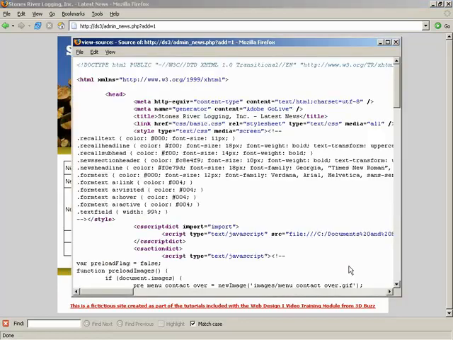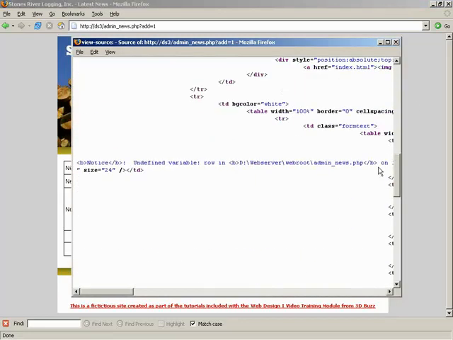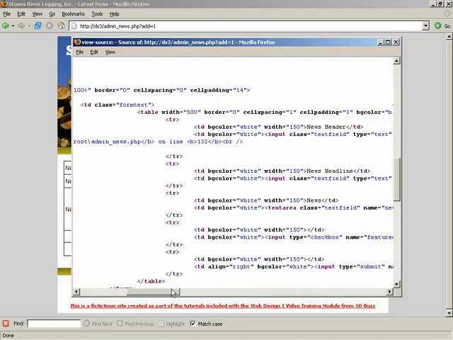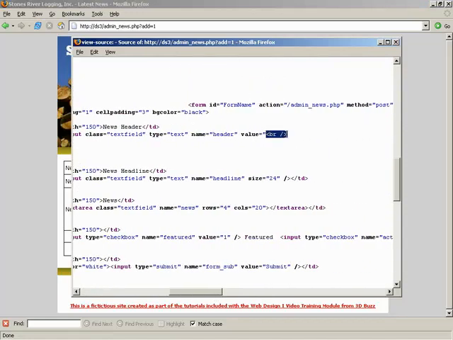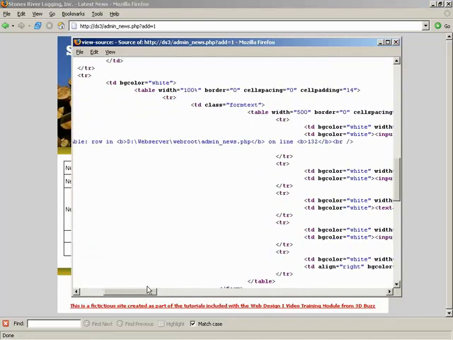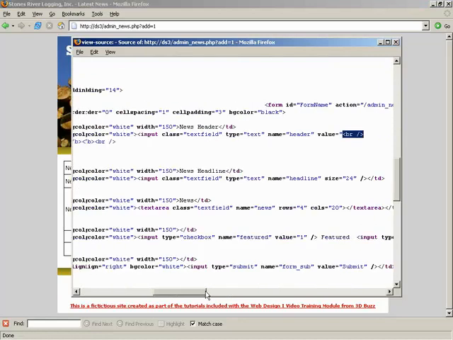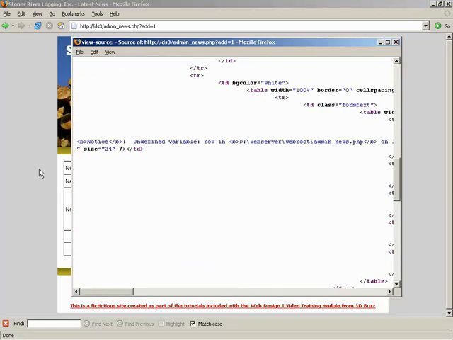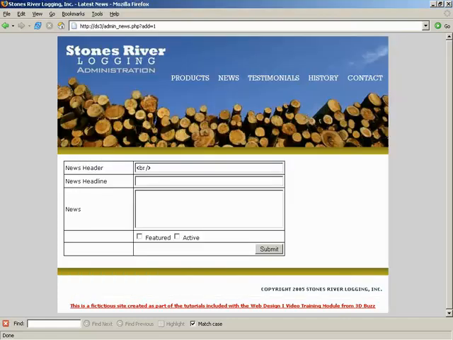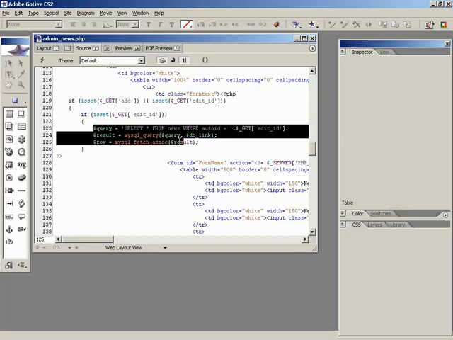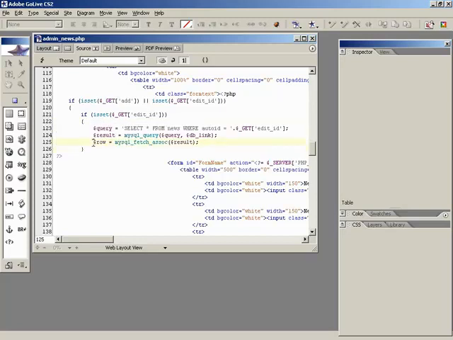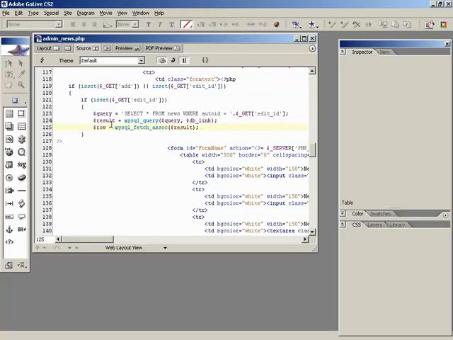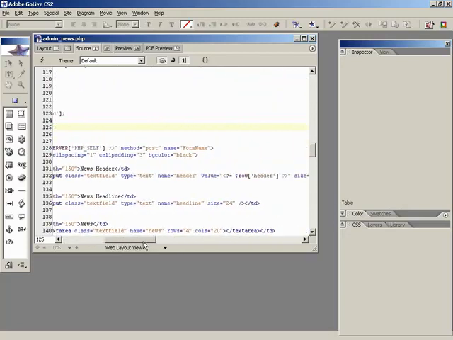If we were to view the source for this page and scroll down to that edit box, check it out. This is what it did. Inside of value, the errors in PHP are HTML formatted. So through the first line return, and then some more information which we didn't see in the box. So we still have undefined variable row. The problem here is now we have all the queries run properly, only in edit mode. But that means that $row is undefined if we aren't in edit mode, which again causes problems for adding. So we're not going to be able to directly use row.